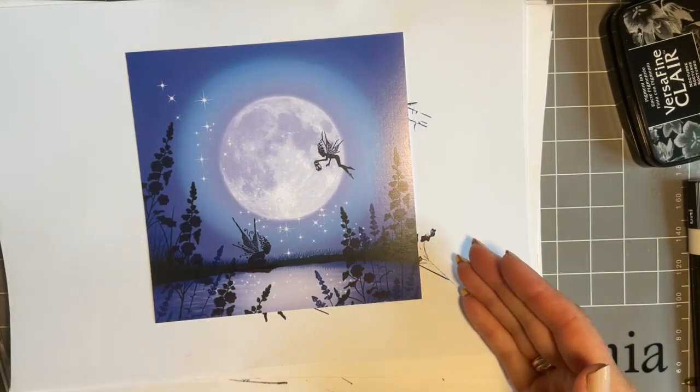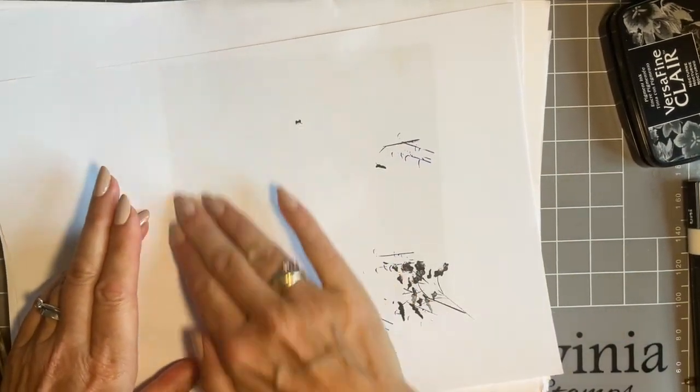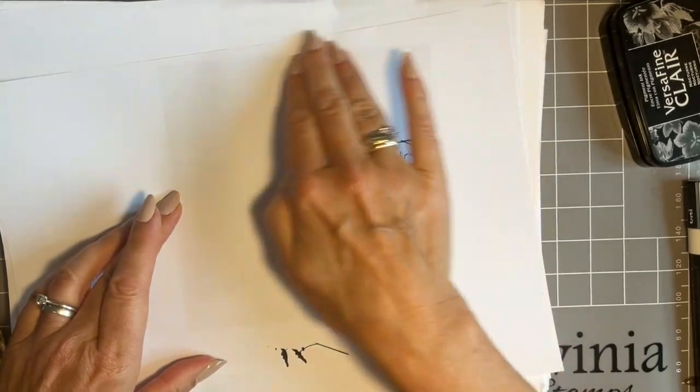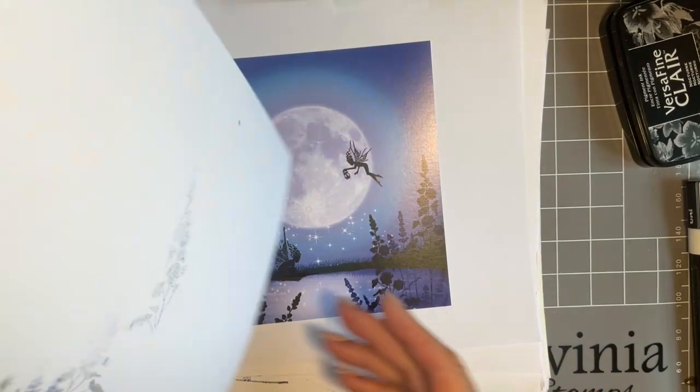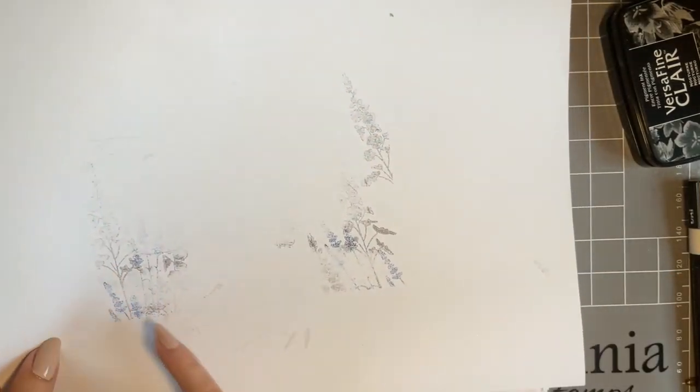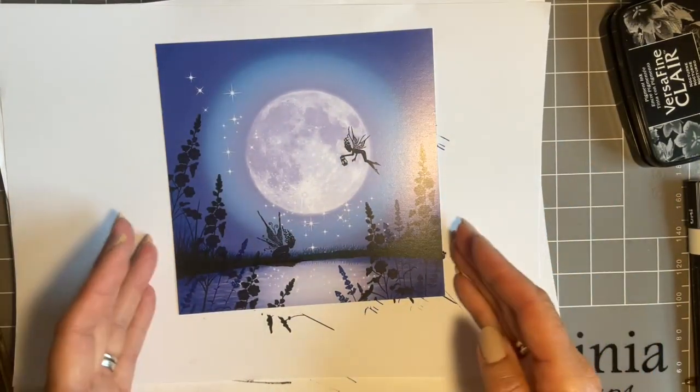Now at this point, what I'm going to do is just with my copy paper, give it a bit of a blot. Just because I don't want to smudge that stamping that we've already done. And let me have a look. Yes, you see, look. There's quite a lot of ink come off there. So as I say, the ink does dry a bit slower. So that's something to just be aware of.